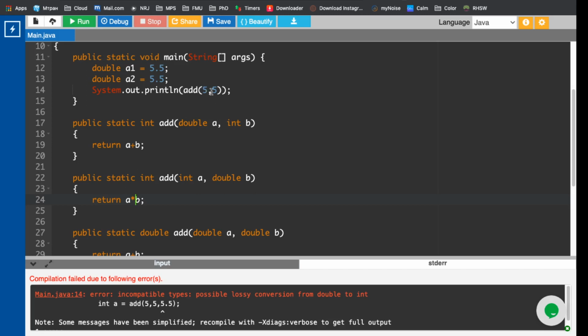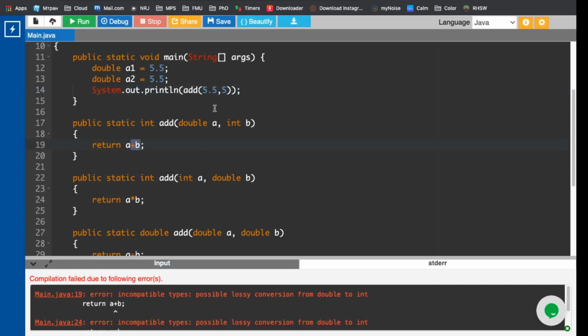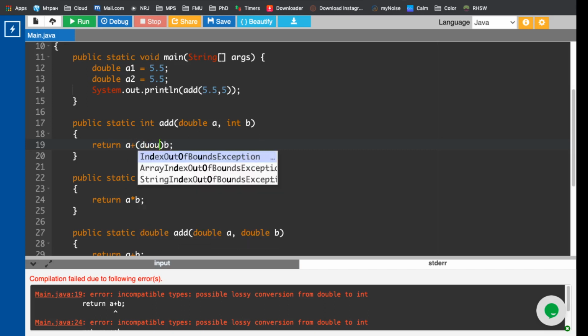Here I have let's say 5.5. The first parameter I'm passing is a double. Second parameter I'm passing is an integer. So this one should be called, not this one, right? So the answer should be 10 and a half. No. So double here, I need to convert it to double.